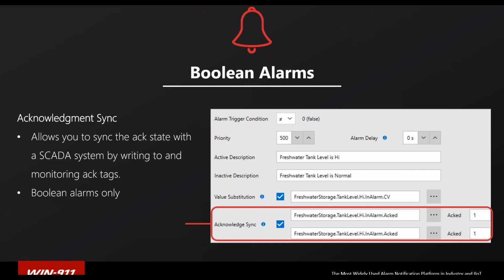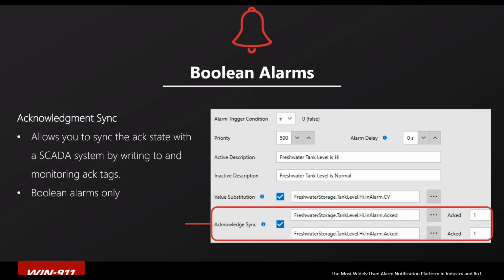If it's set to anything else, it means it's not ACT. Then the bottom one is what you're going to write. If you want to write an acknowledgement to a particular tag, what do you need to write to it? You can put integers in there, you can put text in there, it doesn't matter.